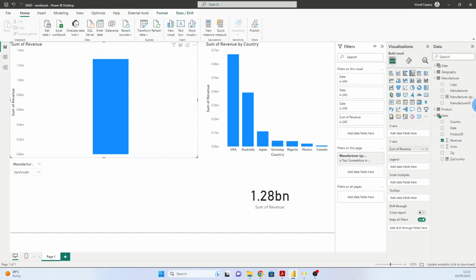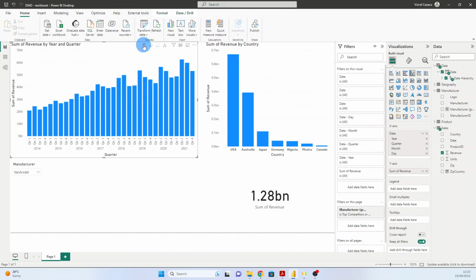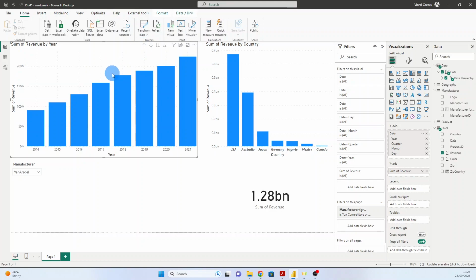And now we go to the data pane and go to the newly created date table and drag the new date column from the table. And now we drill up until we reach the year level. Now we notice that the new date field behavior is like it was previously.